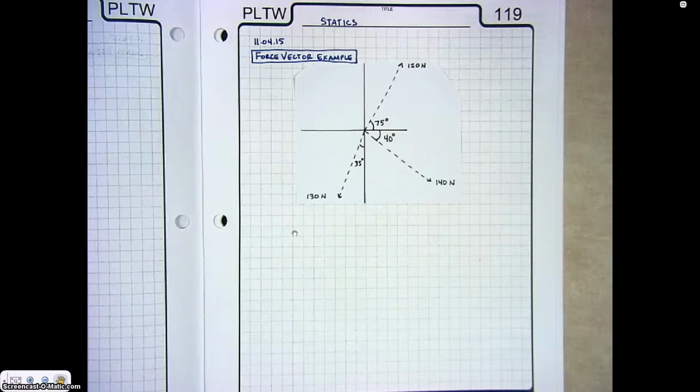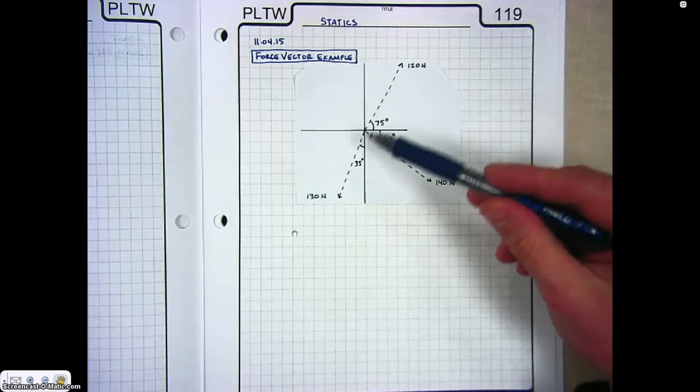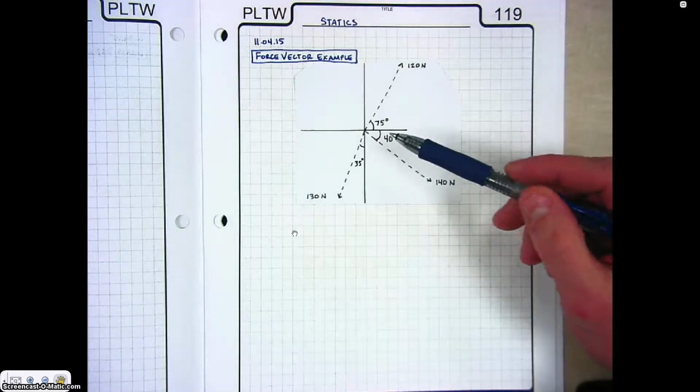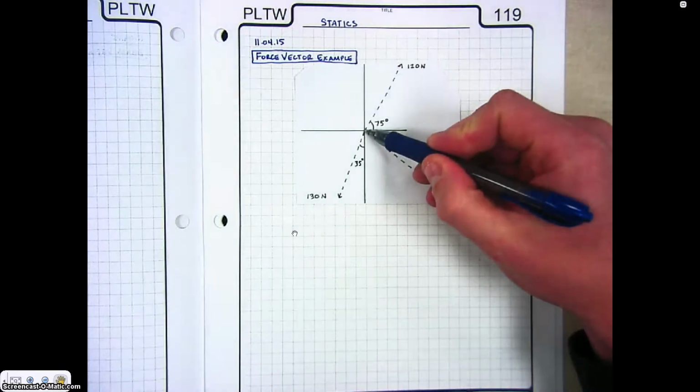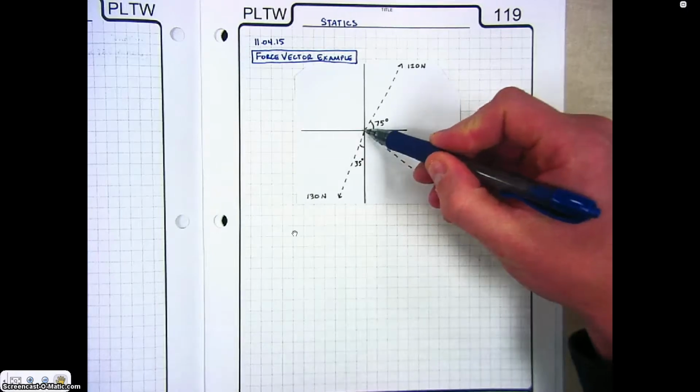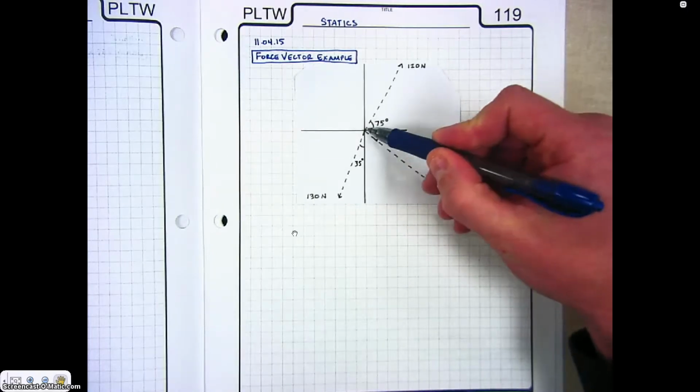Alright, I'm going to take you through the steps on how to calculate the resultant force and direction of a vector. First of all, I wanted to explain our diagram here. Basically, let's say that three ropes are connected, and that would be where 0, 0 is on our system here.